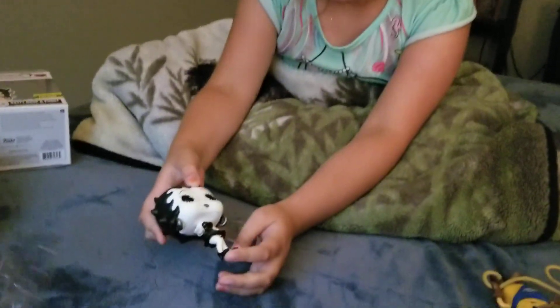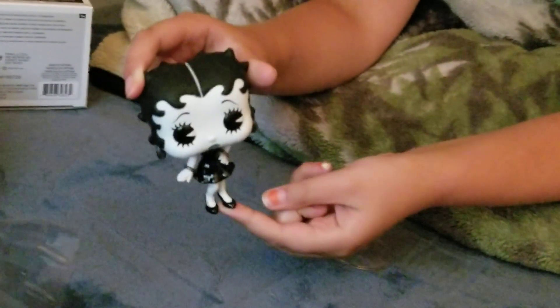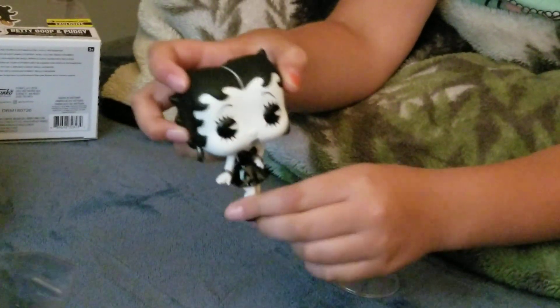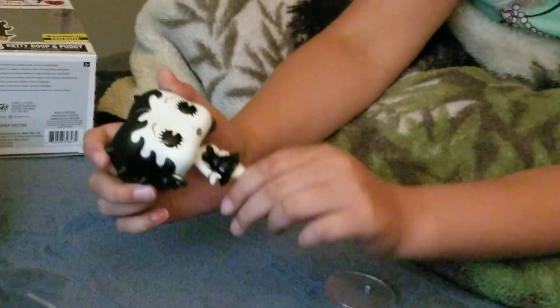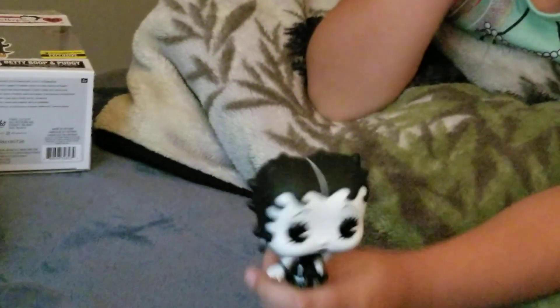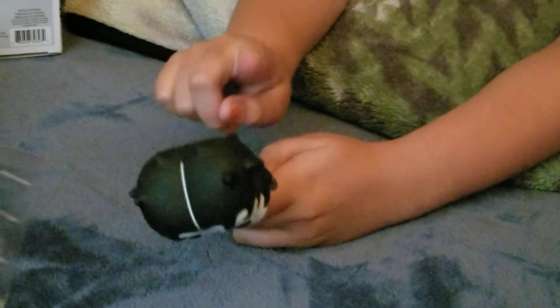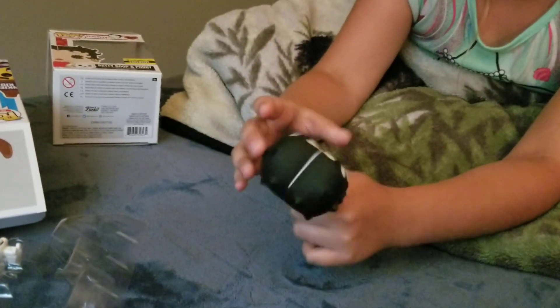Here is Betty Boop. I love her dress, it's so flowy and pretty. She has her black high heels on — I have a pair of black high heels too, but they don't cover my whole feet, and the first time I tried them on I fell. She has black silver bracelets, gray lipstick because she can only use black, white, and gray right now. And then her hair is black of course, and she has this goldish but gray earring color. It's really pretty.